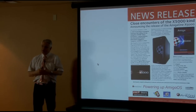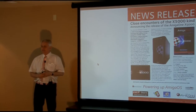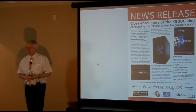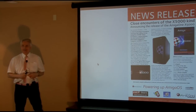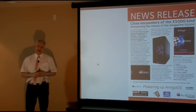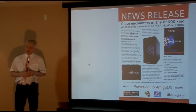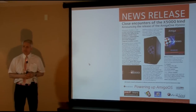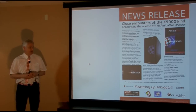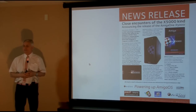The reason we're here today is we're obviously really pleased to announce the official release of the Amiga 1 X5000. It's been so long to get here. The beta testing has been great, especially in the last six months. The developers have worked hard to put AmigaOS 4.1 into shape.